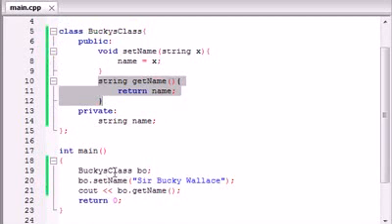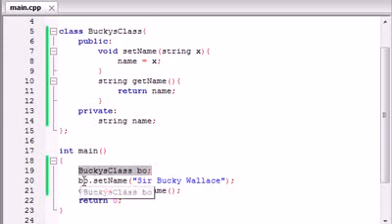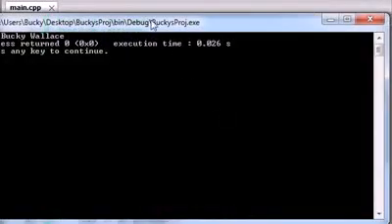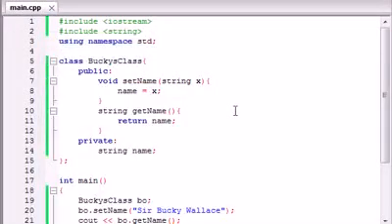So then later on in our program, whenever we wanted to use those functions, we created an object. And then remember, whenever you want to use anything inside your class, write the object, separator, function. And then we ran our program and it worked pretty darn good. So that is the bad way to use variables and also the proper way to use variables. Again, you can put these variables as public, but it's just bad programming practice and bad software engineering. You're never going to get a job as a computer engineer if you make your variables public.